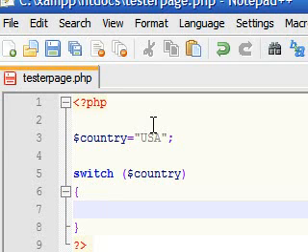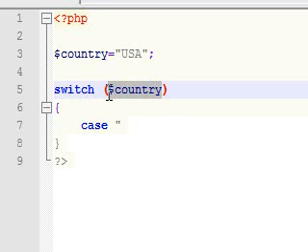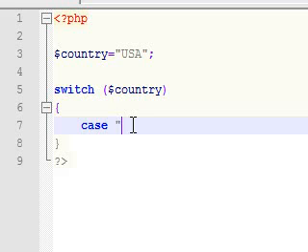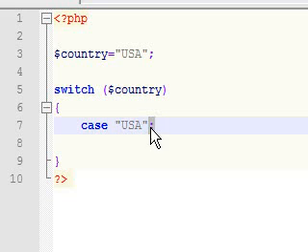And now you type in case and you type in whatever this variable right here is going to be equal to. So in the case that it's equal to USA, and then you enter a colon. Make sure you enter a regular colon and not a semicolon.